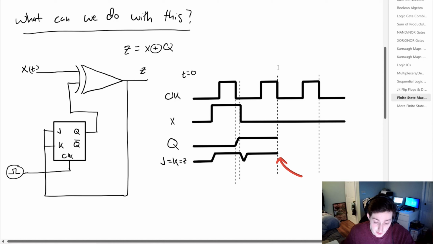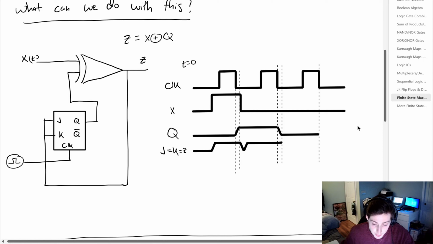Where now again, J and K are both equal to 1, so Q is going to flip. Now, when Q flips, we're going to have a 0, 0 condition at this exclusive OR gate, which means the output Z is going to also flip to 0. And then during this interval, before the next clock pulse, X and Q are both equal to 0. So at this final falling edge, we have J and K are both equal to 0, so we don't have a state change. So Q will finish the time diagram in a 0 state, and so will the output because X remains low. So we're left with something that looks like this, which seemed to be a little bit more tedious, and it was.